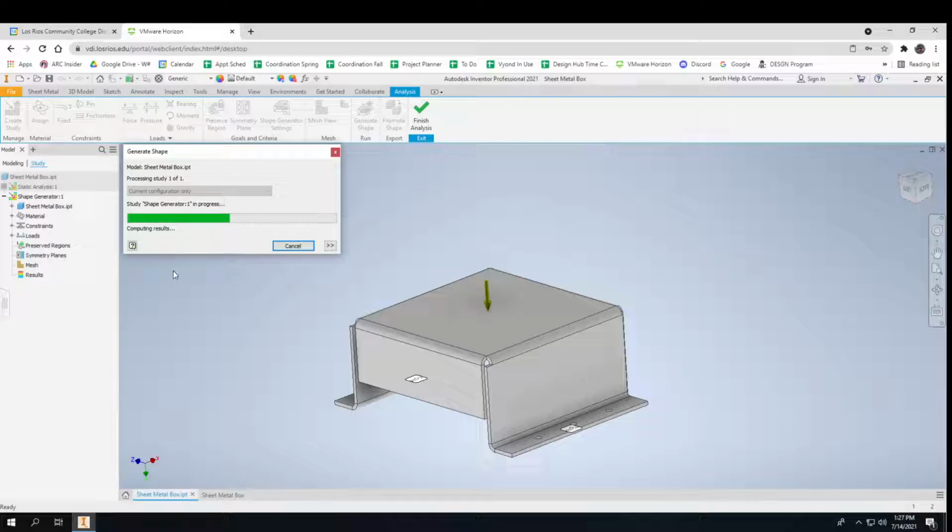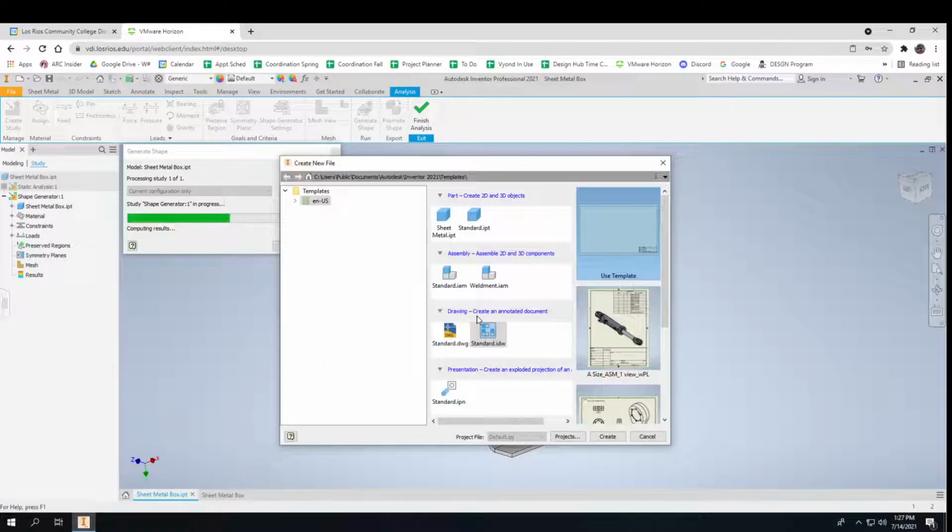So that's going to sit there. I guess I've got it cranking hard. This shouldn't be too hard of a thing for it to do. We'll all have fun watching this happen. I should have run this already, but I didn't even think about it. So while this one's running, I'm going to go ahead and do another new one. This time, I'm going to do a standard part, and then I'm going to make it into a weldment, just to show you another cool thing that you can do.